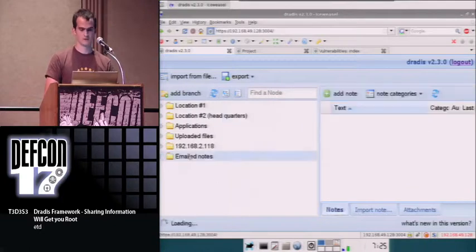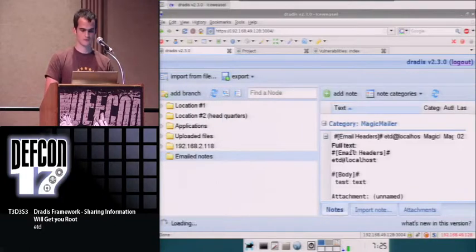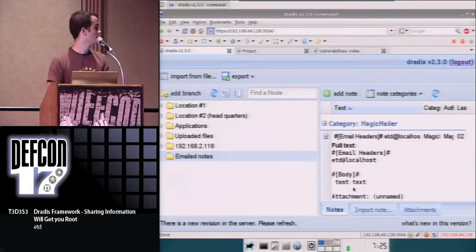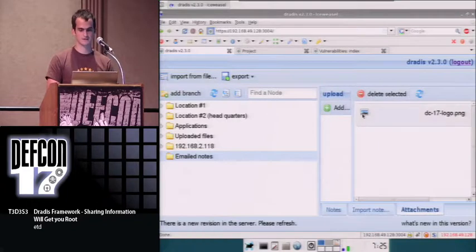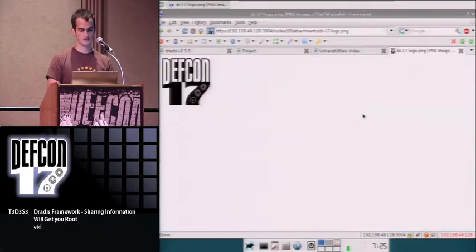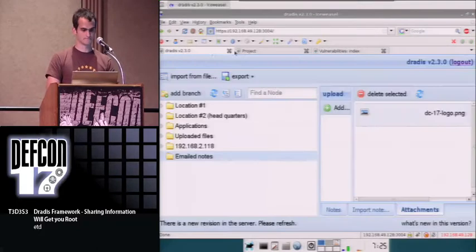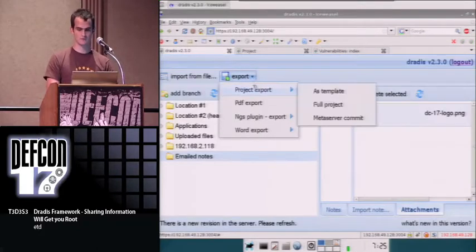So here are my email notes with some header information and the test text. Also, if you go to the attachments section, you will see the attachment that has been sent. I think that's almost everything I wanted to show you today.